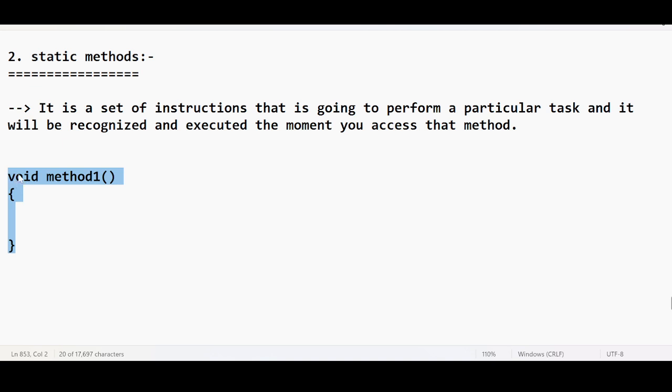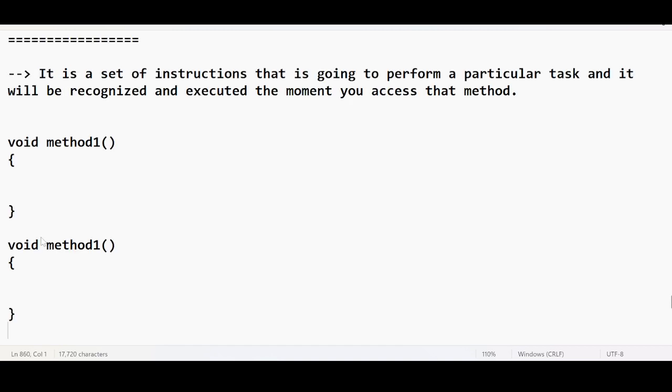The moment you declare this method with the static keyword, this becomes a static method. So this is an instance method. If you ever had to convert the instance method to the static method, very simple, just give the static keyword. So this is an instance method, and this is a static method.